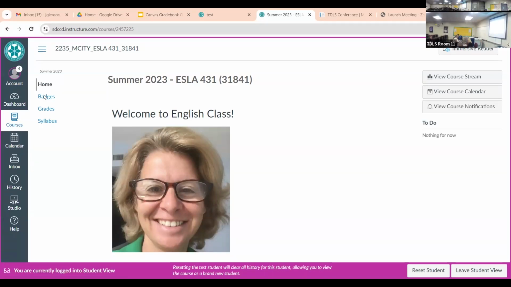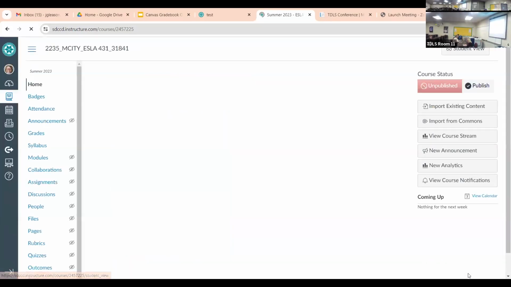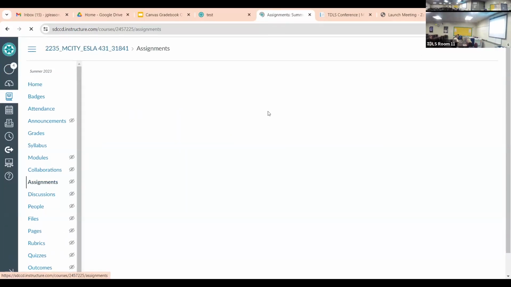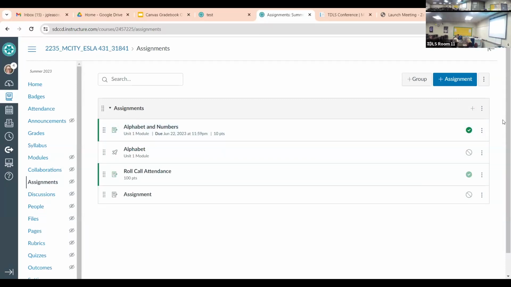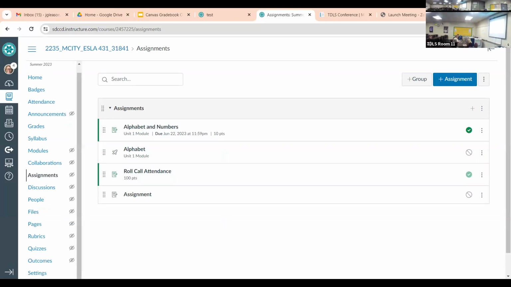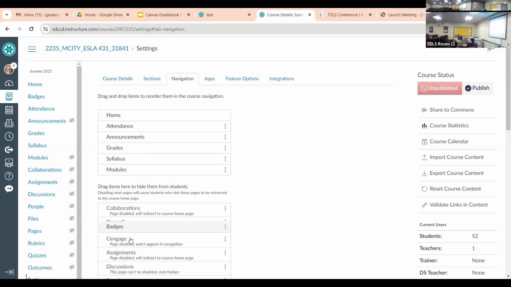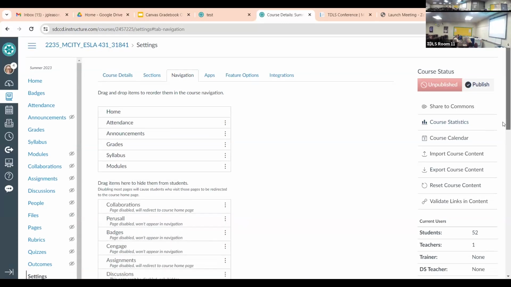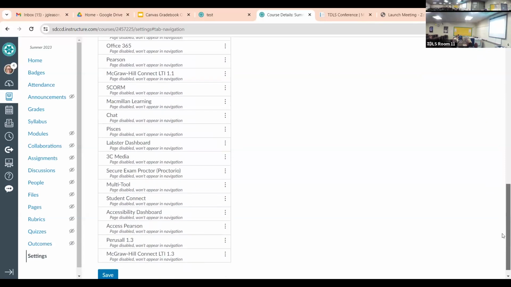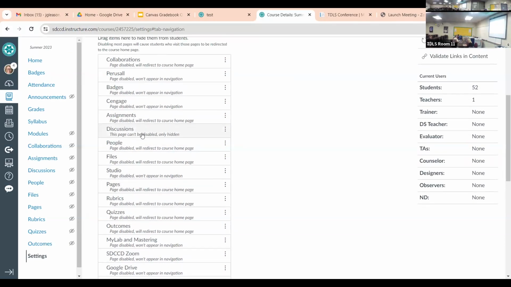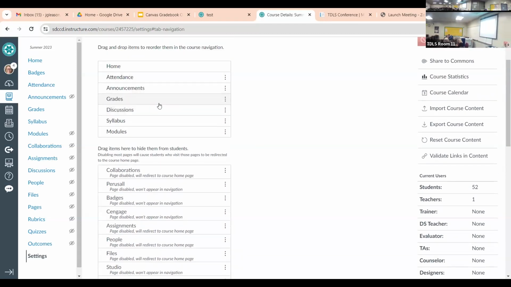But once you've published assignments, yeah, let me stop the student view, okay? I don't think I have any published assignments in here. This is a problem, right? I haven't published, no, there's published assignments. So that's weird. I guess I disabled it in the settings. So I'll go back down to settings here. I'll look at my navigation. I'm gonna take badges out because I don't know why that was in there. And I'm gonna go back down here and I can put my assignments back in, which disappeared. I'm not sure why.